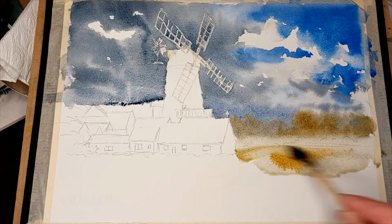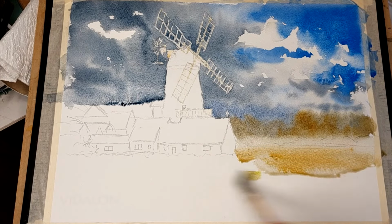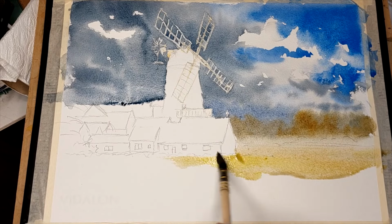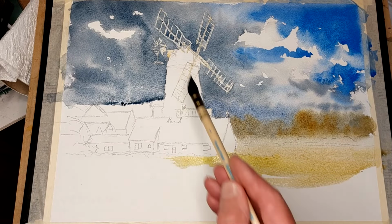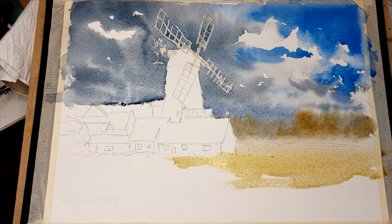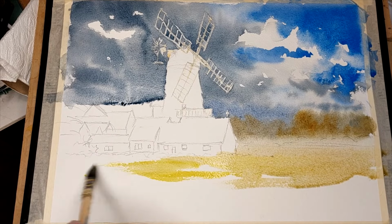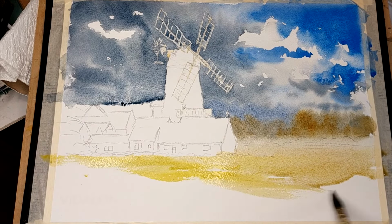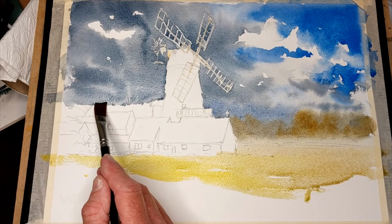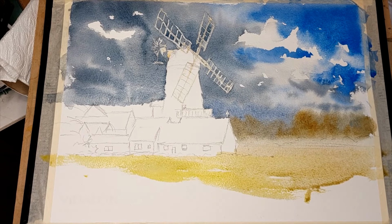Okay, now we can do an overall wash onto the reed beds, starting off with raw sienna, sweeping right the way through, lemon yellow, because I want that to be lovely and bright around that front of that building. That's where the frontage of the building needs to have that little bit of depth and light. Just got something to lift off here in the distance before that runs back into our famous cauliflower effects. But other than that, it's all looking quite reasonable.